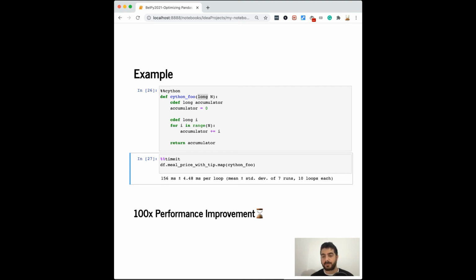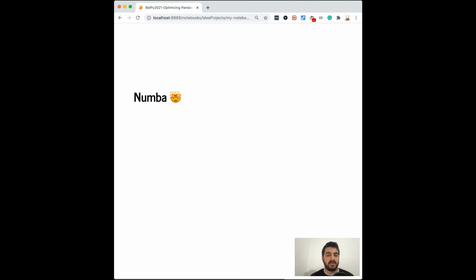The next tool is Numba, which can get us up to 200 times speedups from pure Python. It's really easy to use. You only need to add a decorator, and it's highly configurable. You can indicate the accuracy of mathematical operations, if you want it to work in parallel or not, and so on.